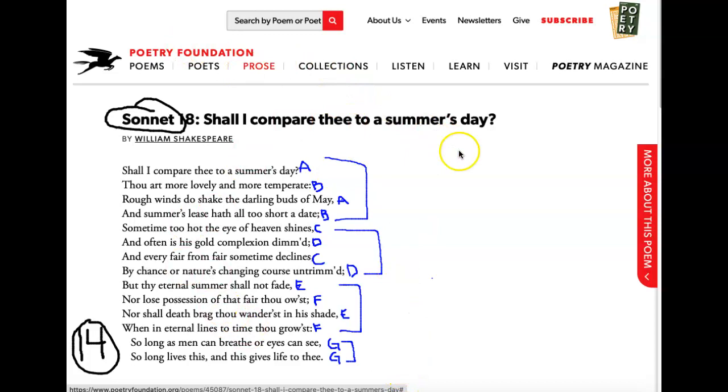And the other thing we're looking for is something you've definitely heard of called iambic pentameter. I don't feel like writing with my mouse. That's a nightmare. So I'm just calling it IP, iambic pentameter. Iambic means that the rhythm is broken up into chunks that have two syllables each, and they go da-da, like today, or hello, or wahoo. Okay, those are iambic. They go up at the end. There's more of an emphasis. You can't say them the other way. You can't say today, hello. Well, I guess you can, but it sounds weird, right? Wahoo, right? But it makes total sense to say it the other way. Today, hello, wahoo.